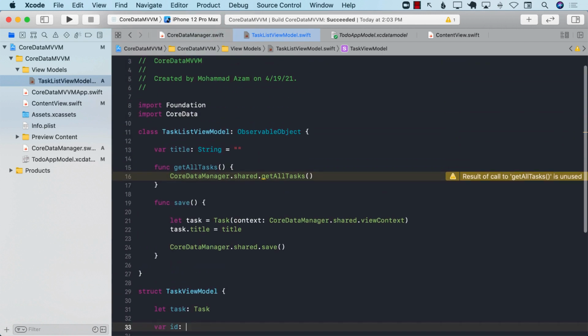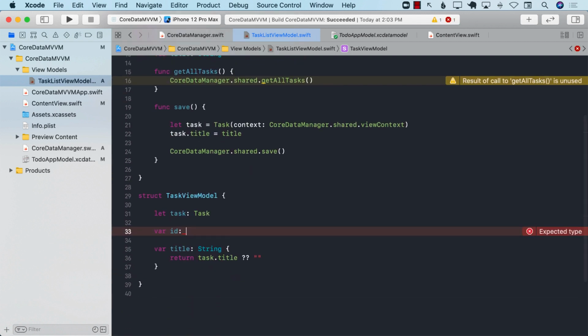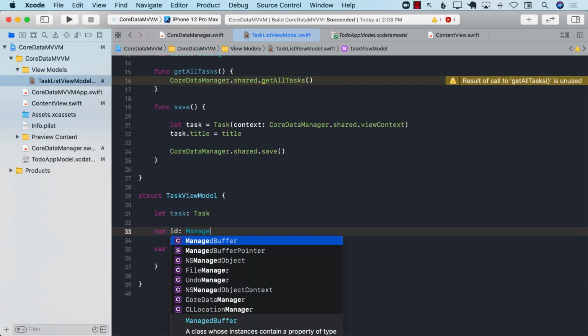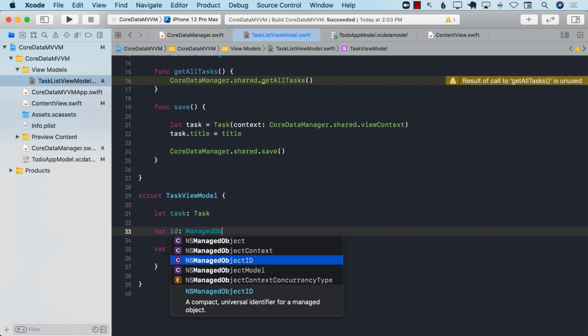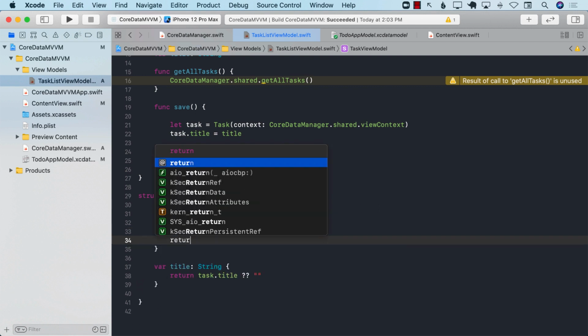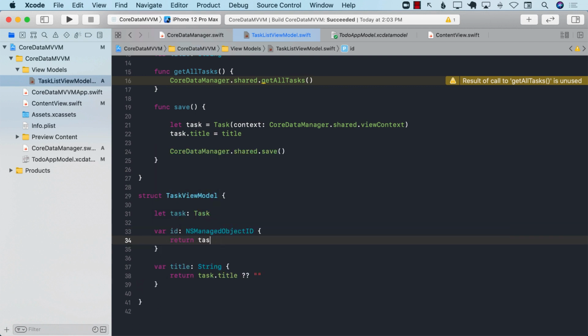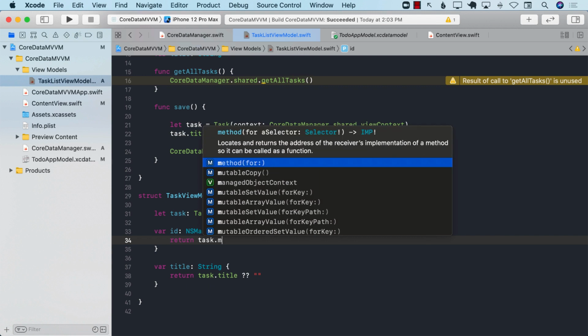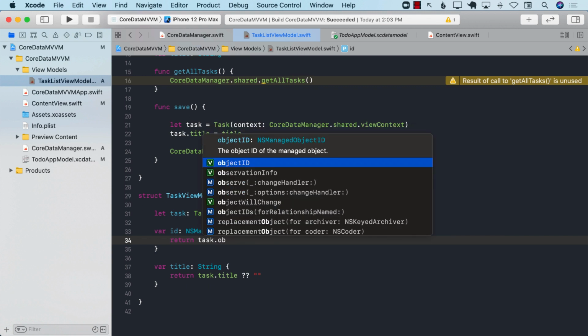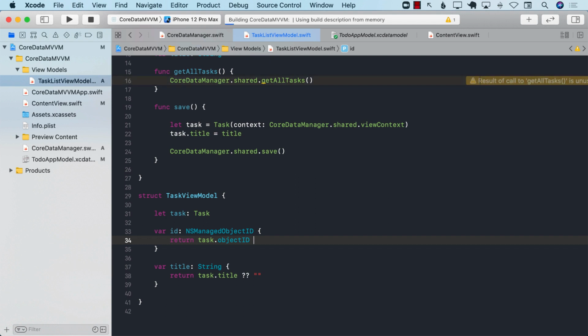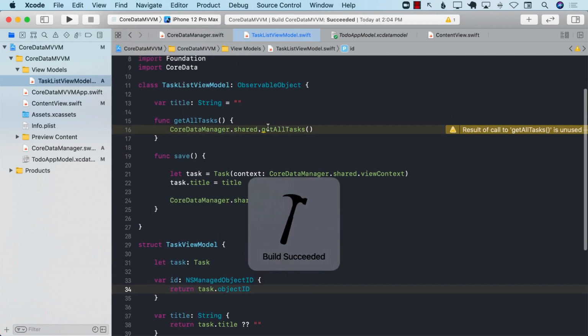Let's see if we have the managed object ID over here. This one. And that will be task.objectID, I believe. Yeah. So we can return that also.